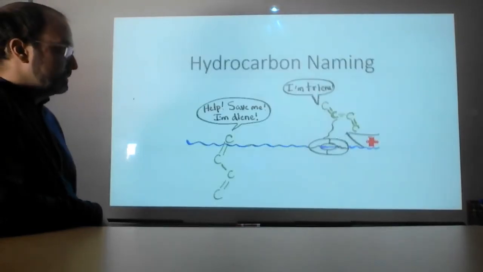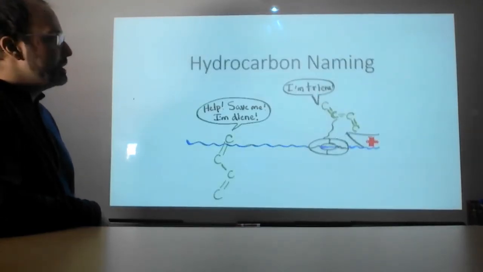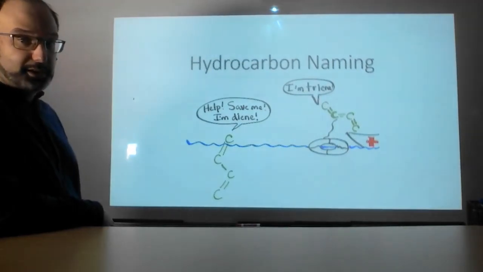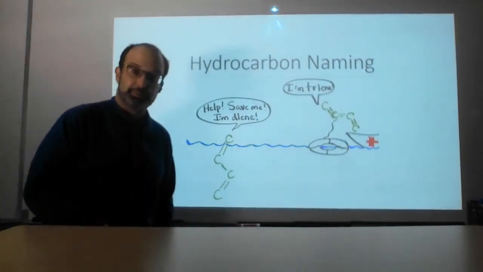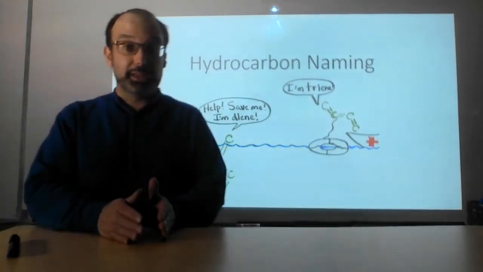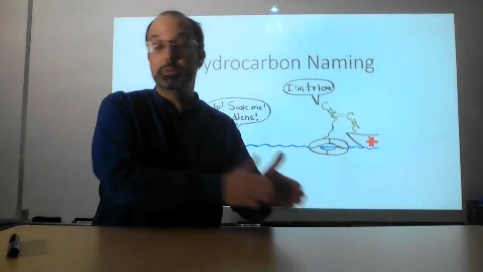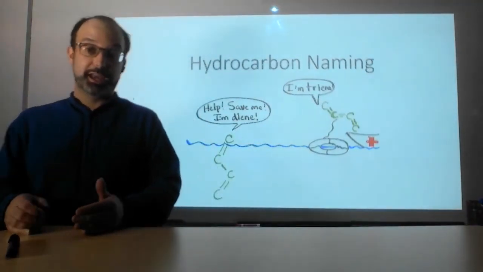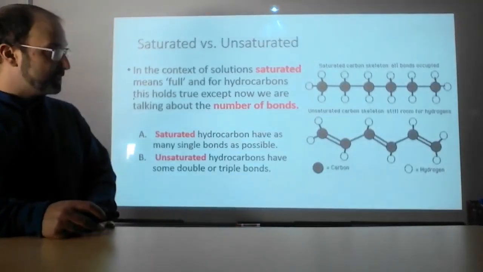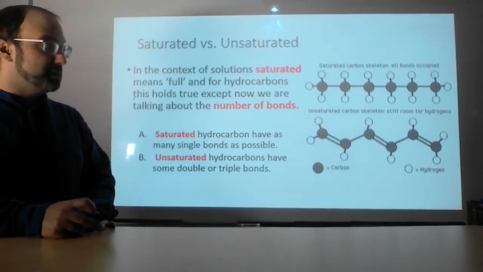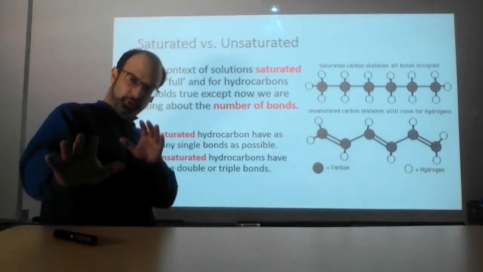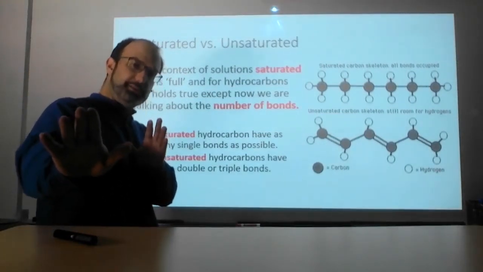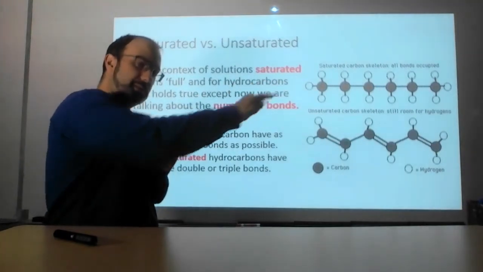Why is this important? Well, we're going to see this when we go into the naming rules next time. The naming rules for these hydrocarbons are going to be related to how many single, double, or triple bonds there are. And they change how certain things are going to behave. We're going to see that when we go forward here, but generally speaking, you may have heard of the fact that you're supposed to avoid saturated fats. Those ones.